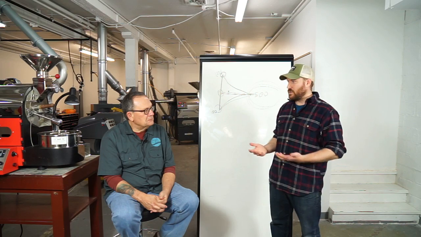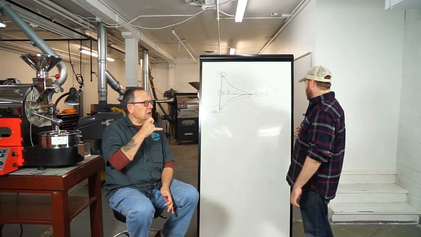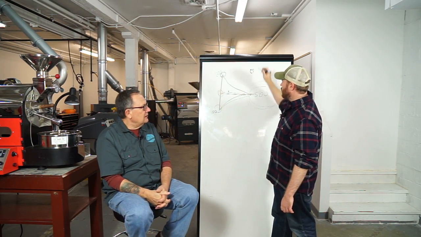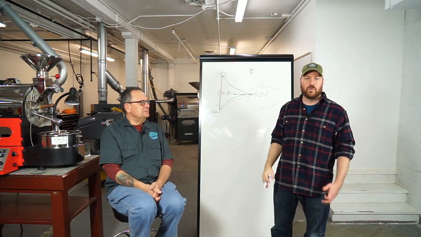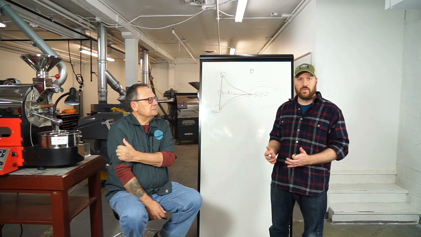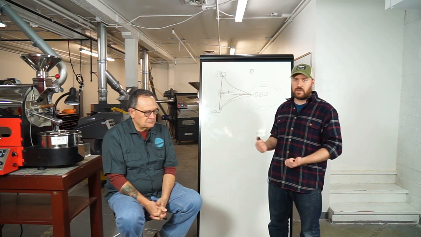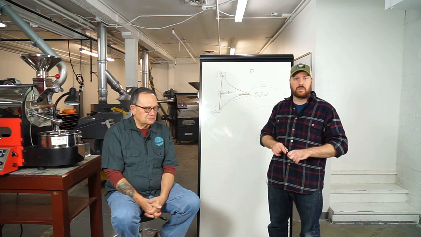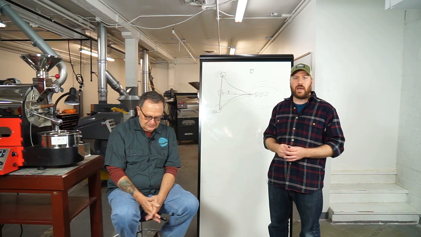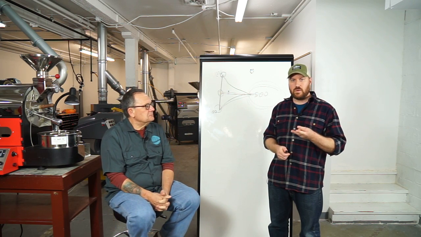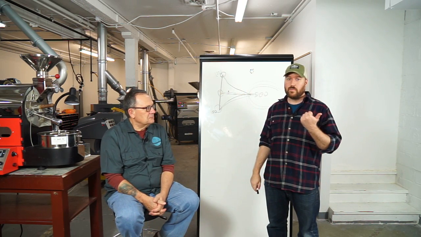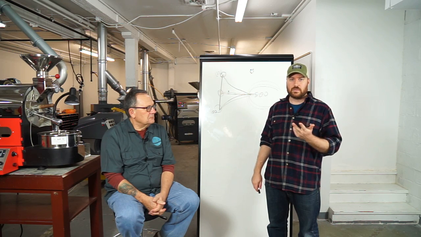And at the end of the day, what's the most important thing? Does the cup make you happy? That's right. We're going to harp on that every single time, okay? Are you happy with your coffee? So if you can control those variables and you can create a delicious cup of coffee, then whether or not it's cast iron, stainless steel, or plastic, it doesn't really matter. What matters is you've controlled it, you understand it, and that is why I say the three main things that you need to understand to get this is know your drum, know your coffee, and know how to taste.